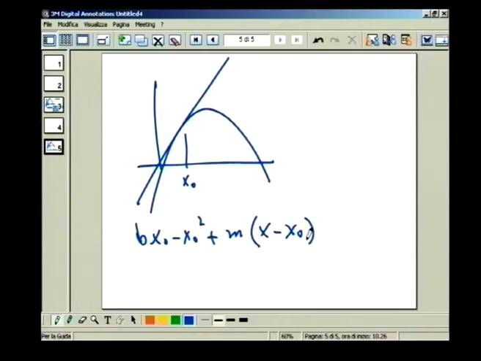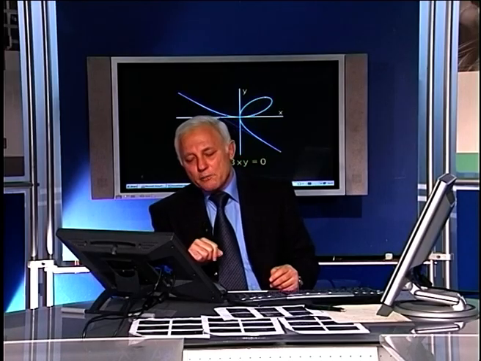And if you solve this with the equation of the parabola, which is y equal to bx minus x squared, you get a second degree equation in m and in x. So you set the discriminant to 0 because you have only 1 point, since it's a tangent, so it touches at 1 point, not 2 points. You set it to 0, and the unknown, which is m, you can obtain as b minus twice x naught. So this is another way of doing it.